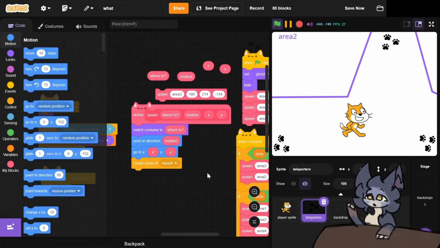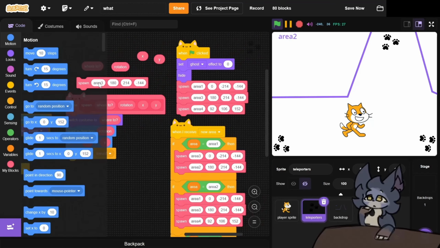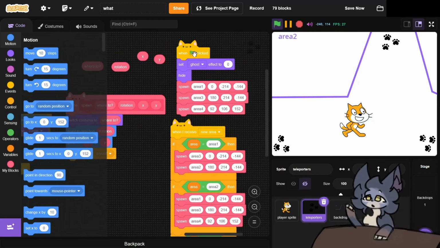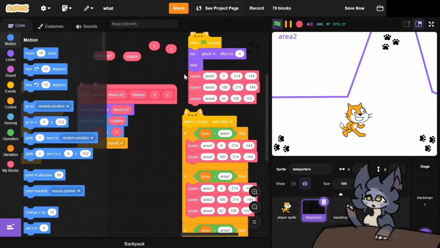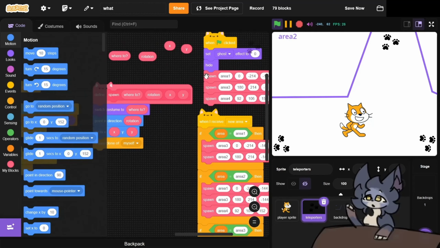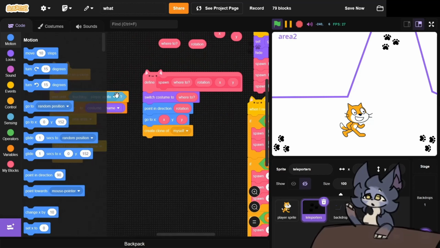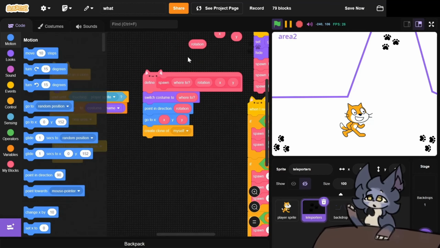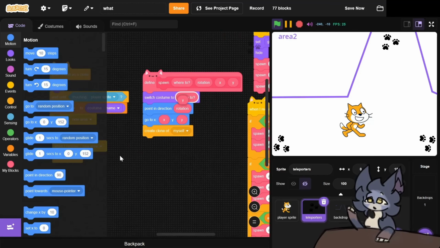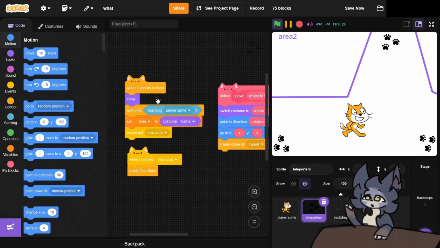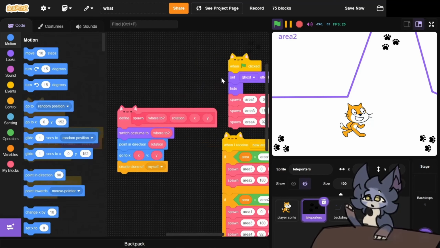So with these functions, what the define block does, well, first you want this attached to a starting block. And then once this gets summoned, the spawn block takes it to the define block before advancing. Under the define block, it switches the costume to where you want to go. Then it points in the direction you want it to point. And then it goes to the X and the Y. And then it makes a clone of itself. Once it starts as a clone, I might as well mention the original sprite is hidden. And you can also change the ghost effect, but we'll get to that.